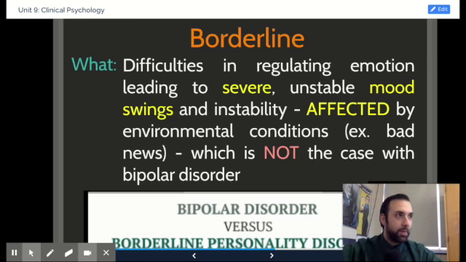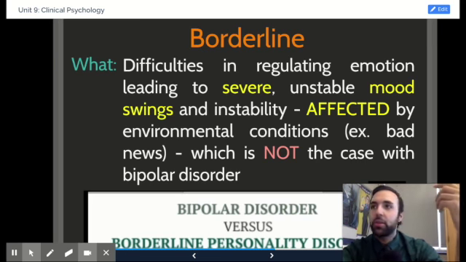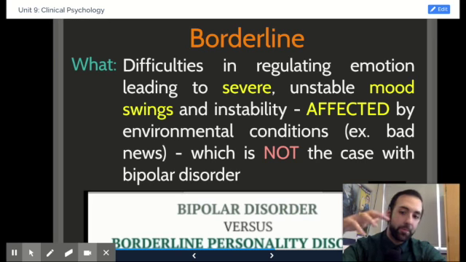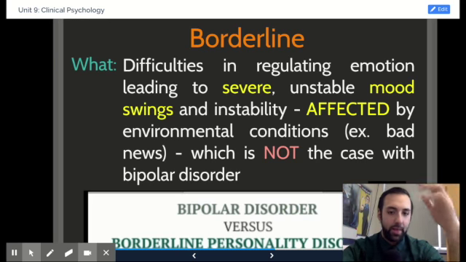Borderline is more affected by the environment, meaning what's happening over the course of that day. Did you receive good news? Did you receive bad news? Did you get a good grade back from one of your teachers, a bad grade back? Did you run into traffic? Did somebody in your environment make an offhand comment that insulted you? Borderline personality disorder and the shift between feeling really awesome and really upset, and the instability surrounding those mood swings, is affected by stuff that happens over the course of your day.